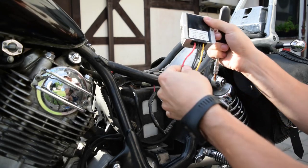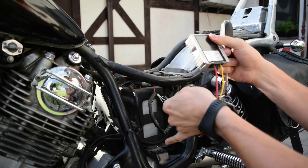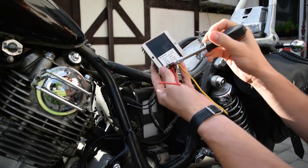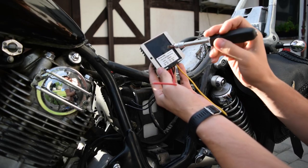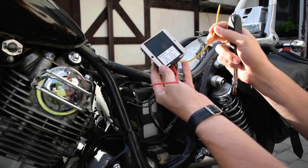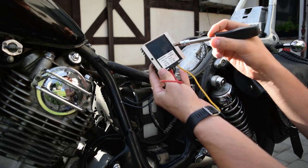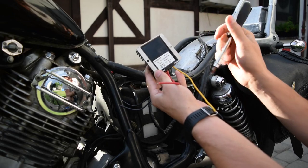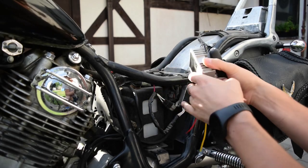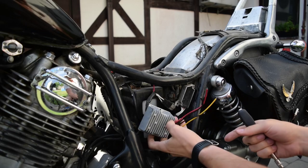It has 4 wires, 2 blacks, that's for ground or minus, and 2 other ones. The red one is plus for the input side, and it takes in 8 to 40 volts. Then there's the yellow one, that is the output plus, and it gives direct stabilized 12 volts. Also plus. So we will stick it probably somewhere here, and connect the wires.